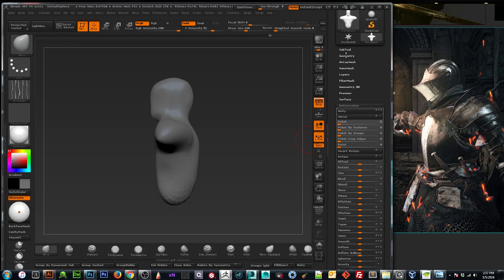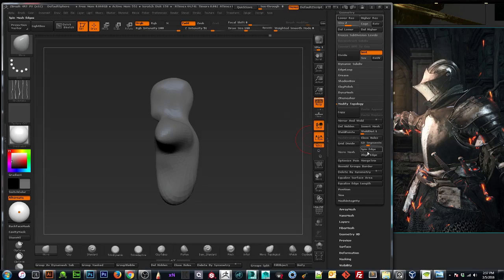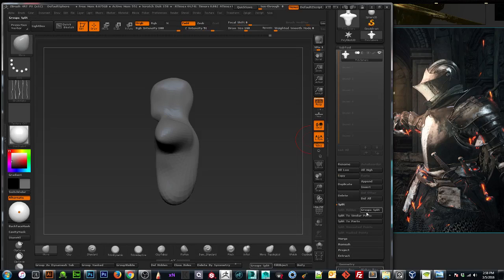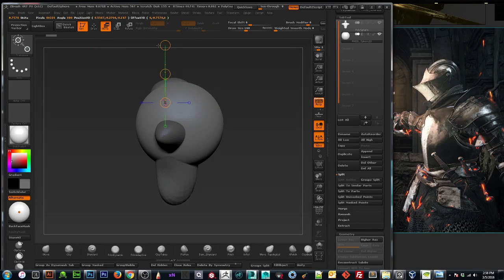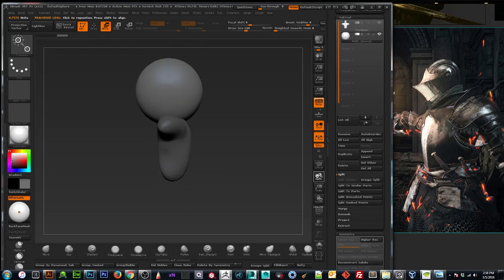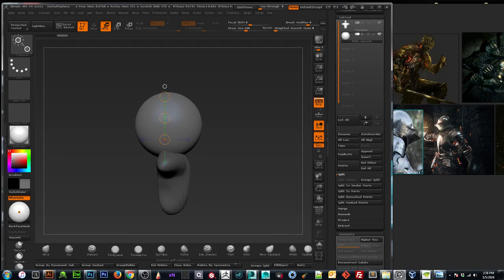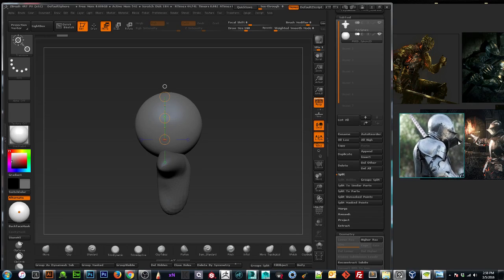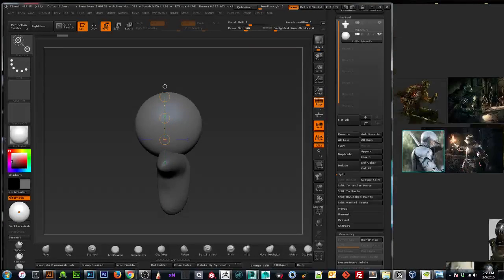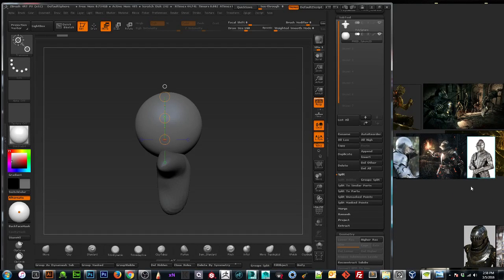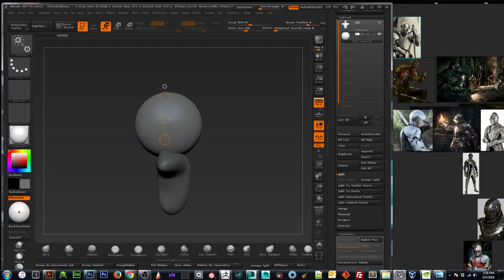So what we'll do, I think, is we'll start with the head, and we will go to subtool, and we'll append, if it lets me, a sphere. Take that sphere and bring it around here, make it smaller. I want to put these together so I can see. Oh yeah, you can put these on top of each other too. Pretty cool. This is the shape of a head, obviously, and it's pretty much the same. There are some extra parts on top of it, but they pretty much made it the same way, as they based it off existing stuff.